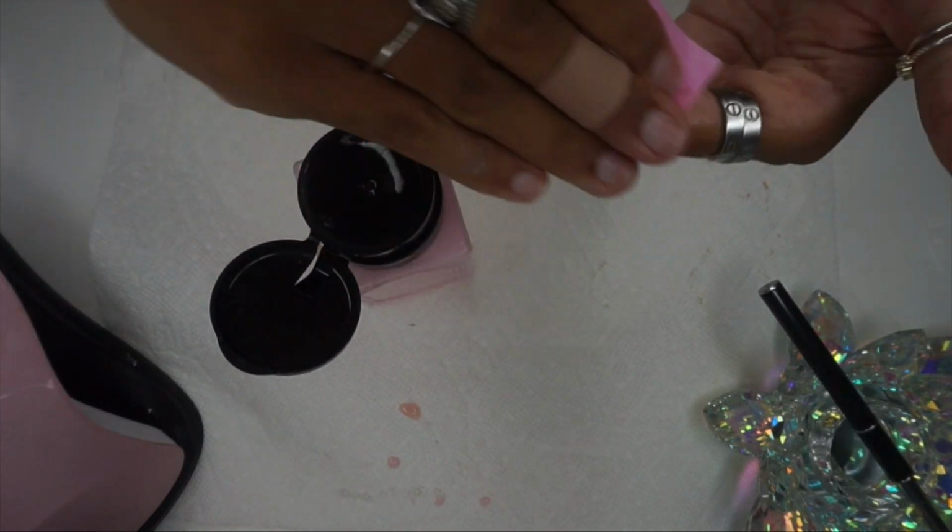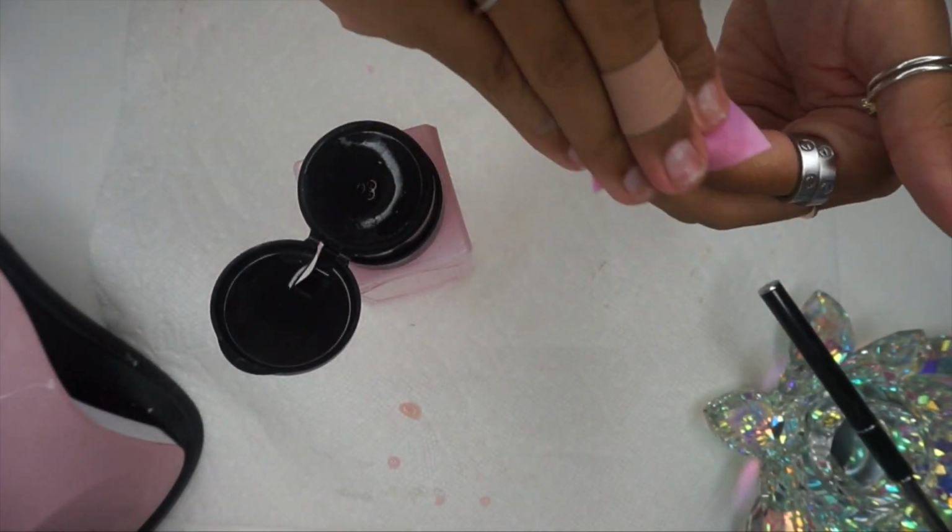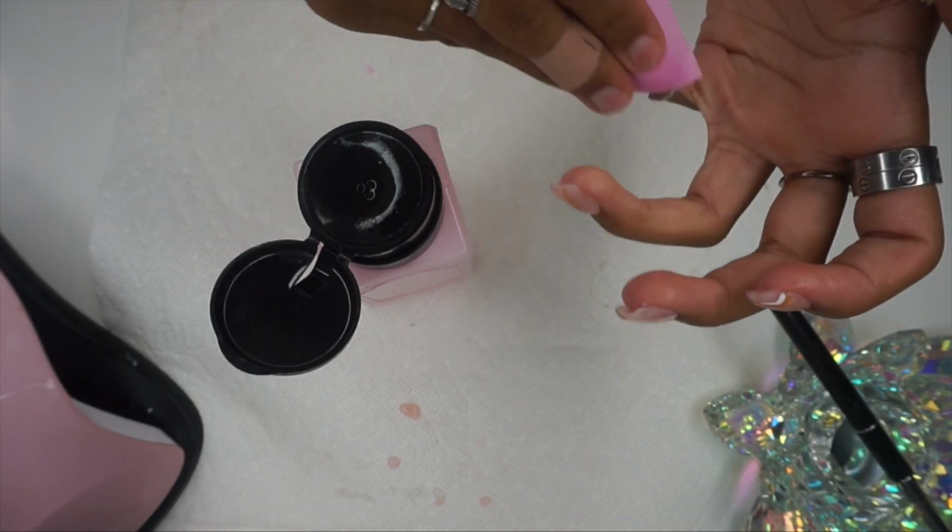I'm going to use that lint-free wipe with some alcohol again, because that is not a no-wipe top coat, so you definitely want to wipe it off after you finish.